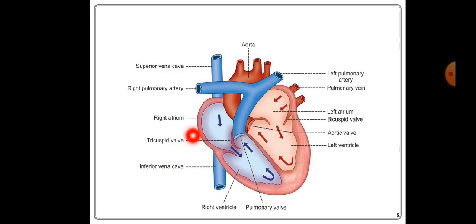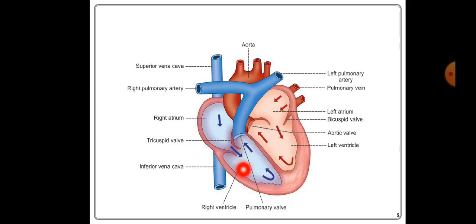So when it enters the right atrium, okay, so it enters the right atrium. This is the deoxygenated blood, meaning the blood which has insufficient oxygen. So we call it deoxygenated blood. So it enters the right atrium. Then here, this is the tricuspid valve that we mentioned earlier in our discussion. Then the blood enters the right ventricle, which is here.